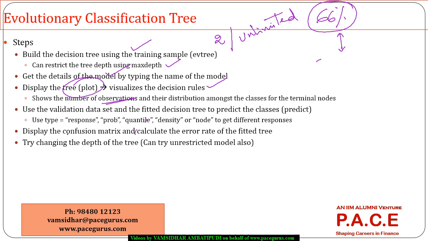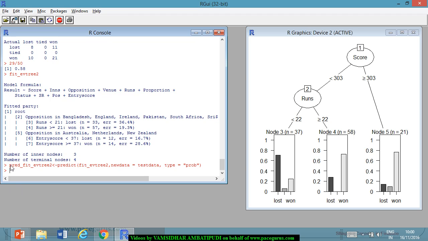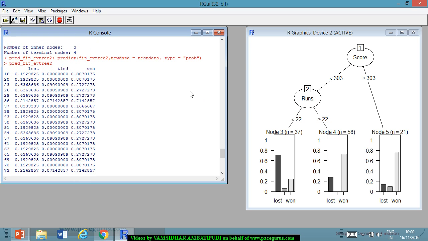Right now we have used the type as response, but I can very well use prob to get the probability associated with each of the classes. So let me just showcase one for you. For predfit EV true, instead of response, if I type prob, and now when I look at the prediction, I could see that for the first person, there is an 80% chance that the team will win in this particular match.